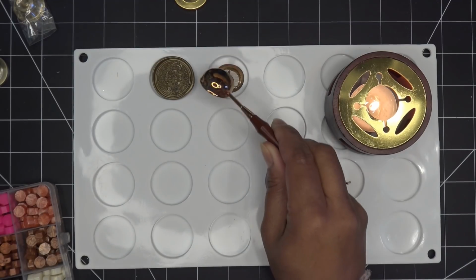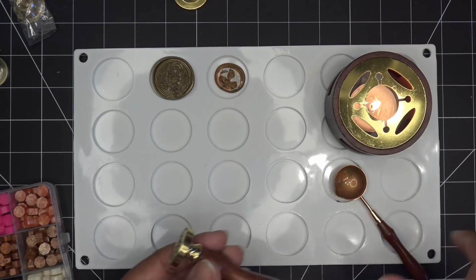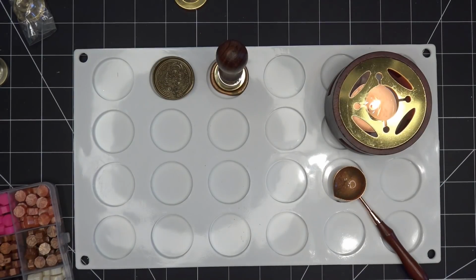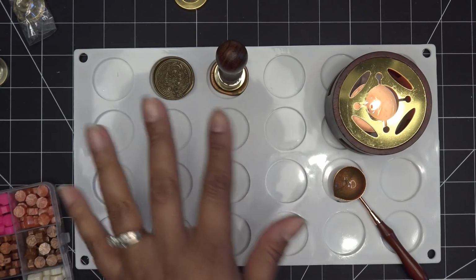Okay, I'm gonna pour it up here. And I went in like a little swirl since it is gold and bronze kind of mixed together. And we'll take this little guy. Put it right on there. Now this guy is a smaller seal, so it's not going to fill up the whole area. Unless you want it to, right? I can really kind of push everything around, but I'm going to leave it there.